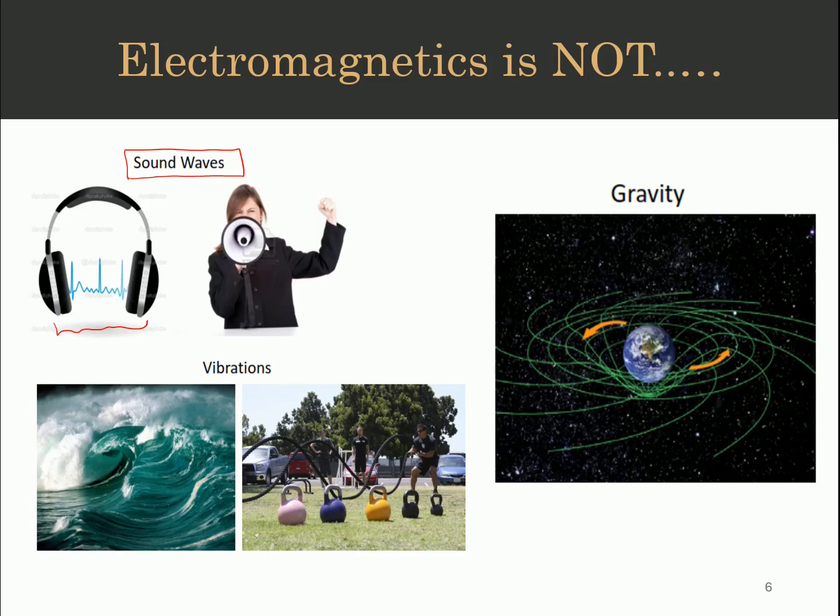Then there are gravitational vibrations that cannot be considered as electromagnetic waves. So gravity is something that still people are researching upon. We know that something exists in gravity, but we haven't come to a conclusion that why it is happening or what are the forces that govern it. We do have Newtonian principles on it, but again it is not an electromagnetic source, it is a separate entity. So all these examples are just to show you what can be considered as an electromagnetic source and what is not an electromagnetic source.